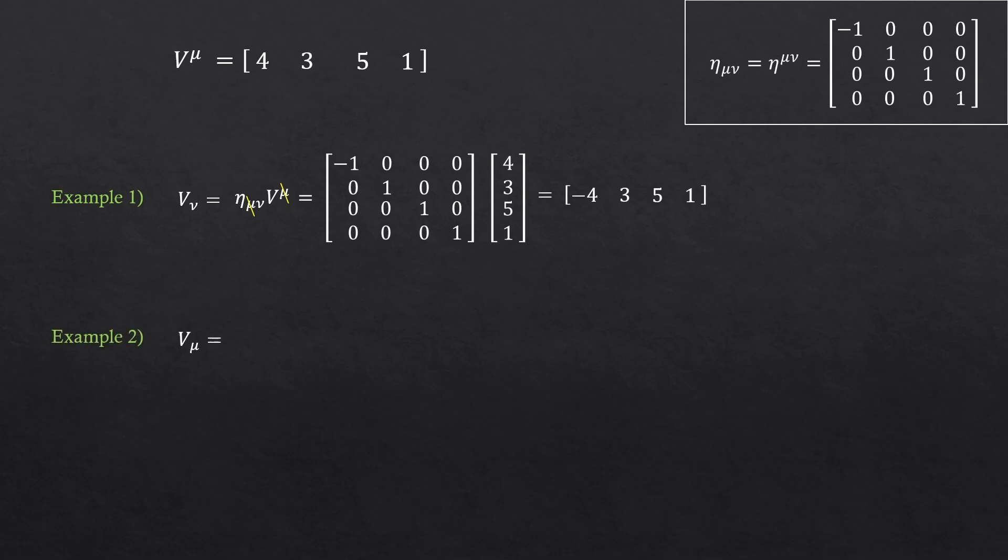Let's look at the second example. Now it's asking to obtain v sub mu. We could just multiply by the metric and have the mu, right? But here, the thing is, in order to contract, we need mu to be cancelled like this. How can we keep mu there? Should we just do this? No, that is completely wrong. If you have eta mu mu, whatever number you put here, you have to always put the same number into both indices. So this is wrong.